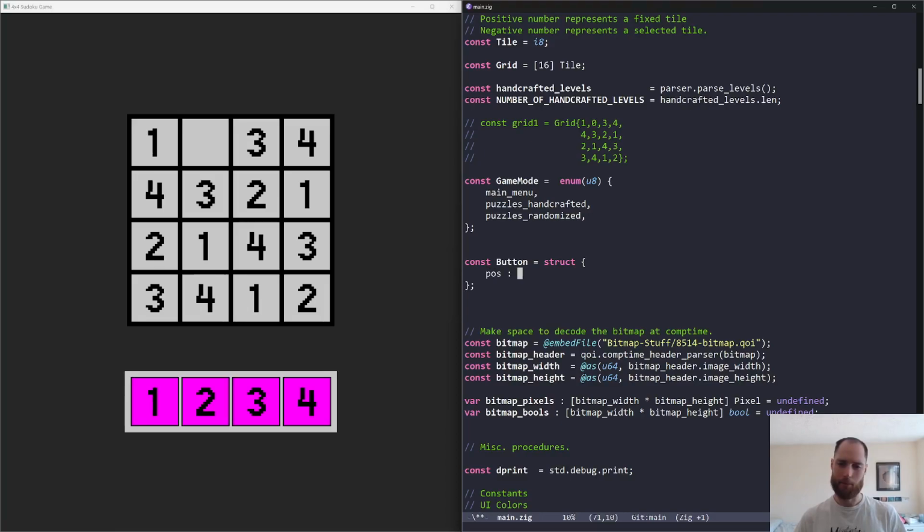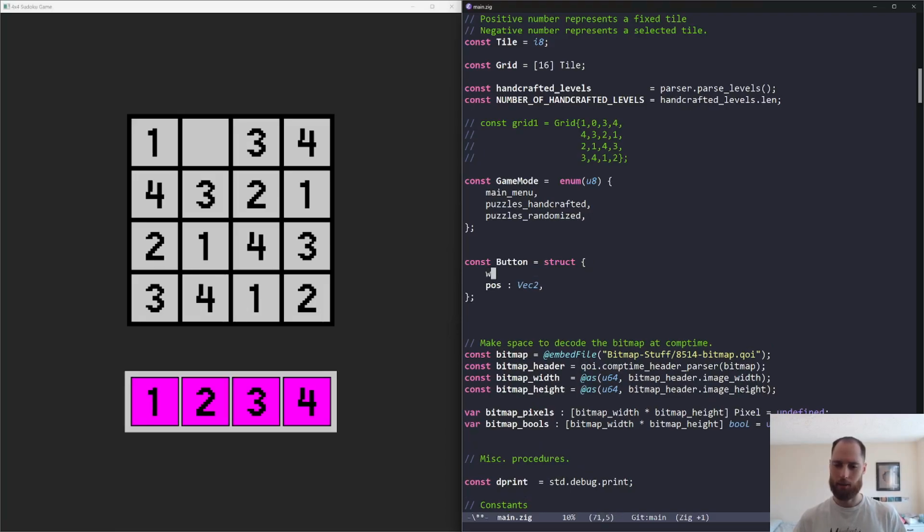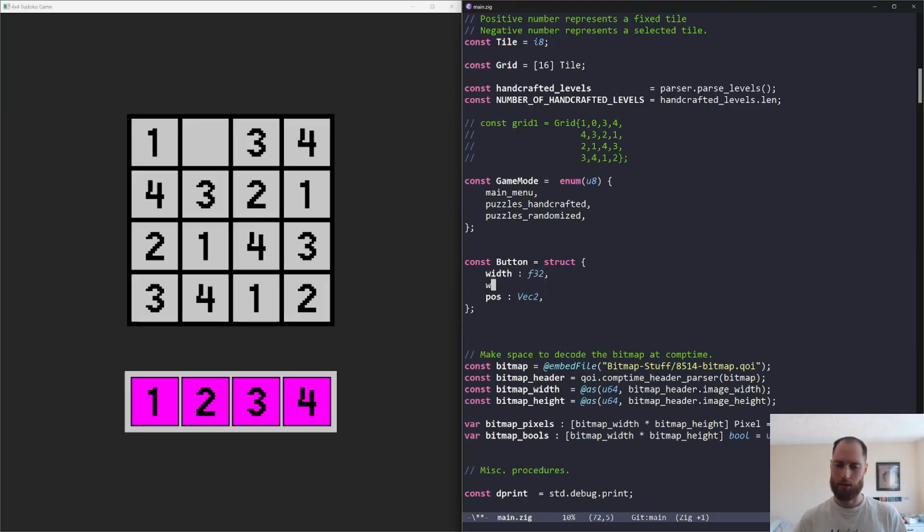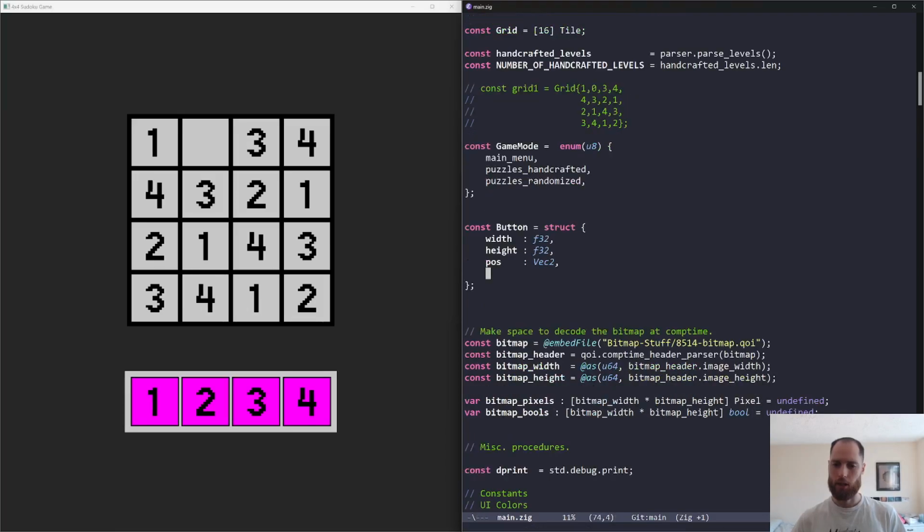All we want is the position of the button, which, like everything else we've done, will just be a vec2. And we want the width of the button, which, like everything else, would just be an f32. And the height. Yeah, and then we have the position. And then, yeah, this is all we need. Don't need anything more complicated.